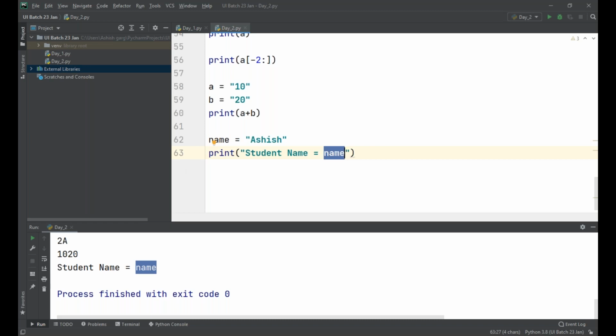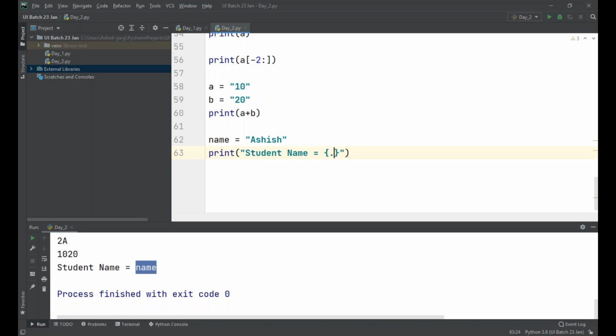The first method: we could have used something like this. These are called braces, and I'll say this is my 0th position.